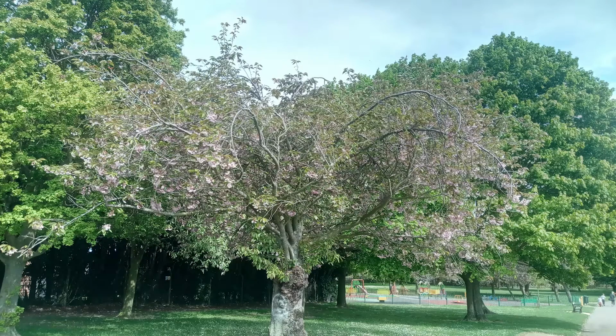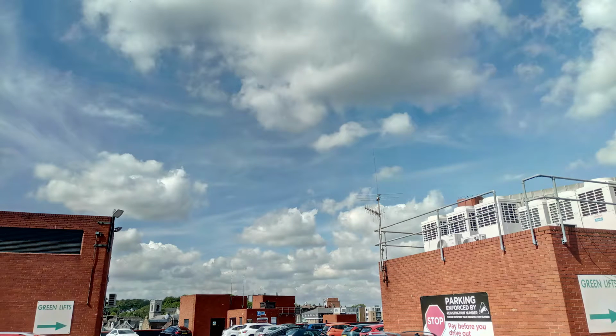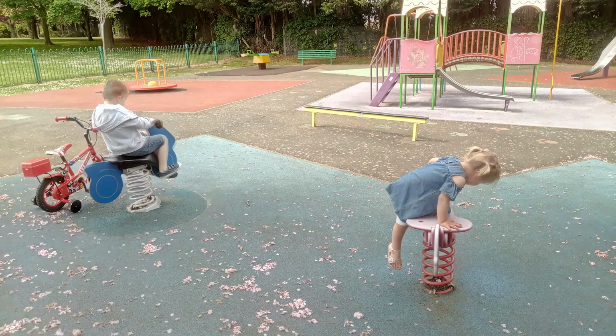But again, I don't think the quality was that great. On the whole, the camera isn't that great, but the dynamic range wasn't too bad. I took some photos outside of the clouds, the sky. You can get some alright shots with this if you're really careful and you really plan it well, and you have a steady hand.